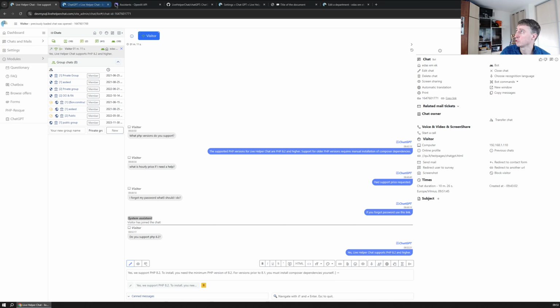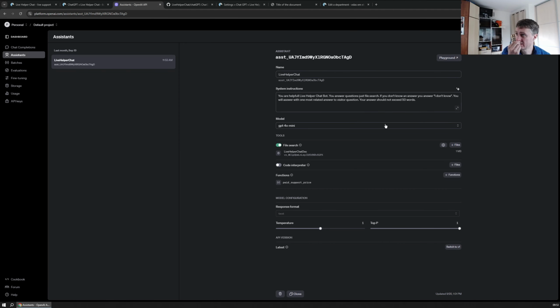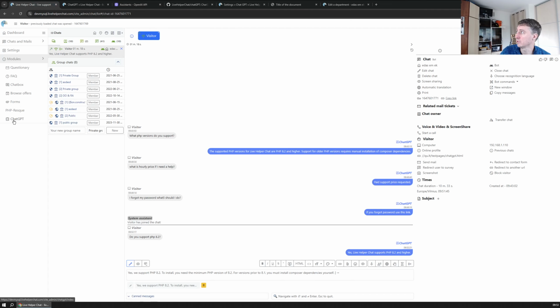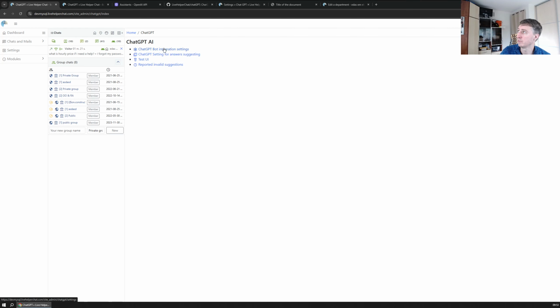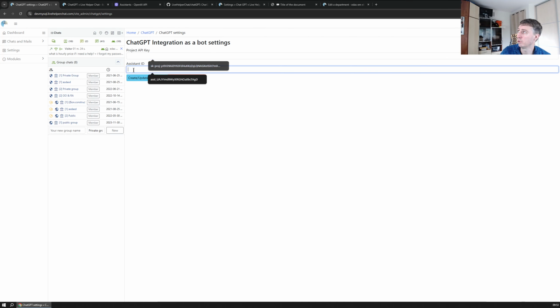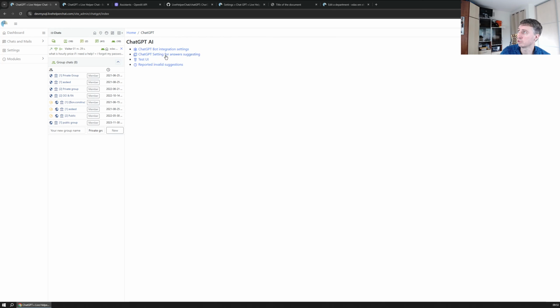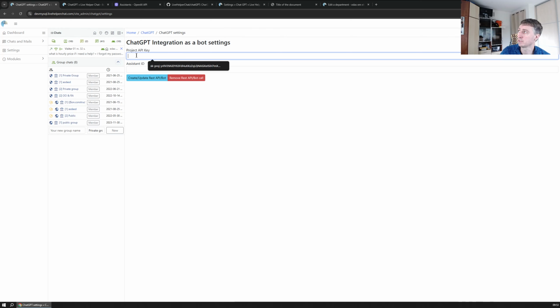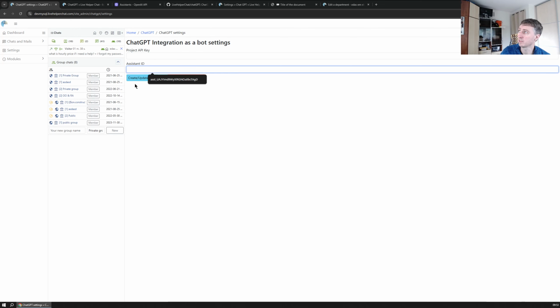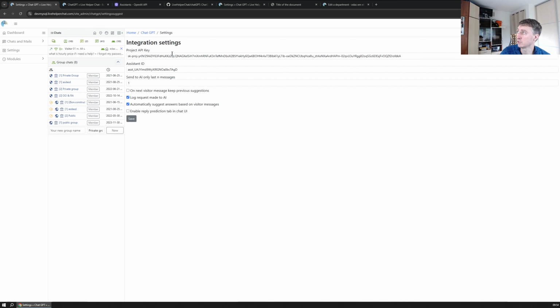So basically it's very simple. You don't have to have any custom service, just configure this part and configure ChatGPT itself, this section, basically this one for the bot. But one more thing, for answer suggestions to work, even if you are not going to use the bot, you still have to fill in this part and click create to update the REST API bot. You may not use it, but it's required for the answer suggestions themselves. So that's it for the moment, and have fun with it. Bye.